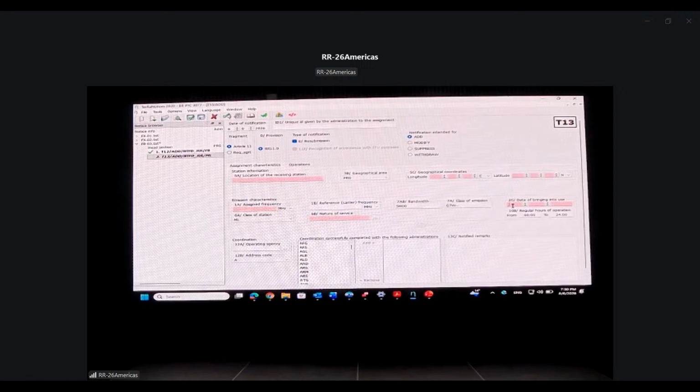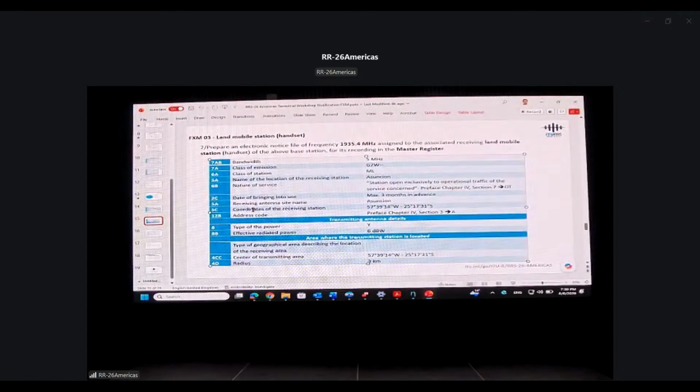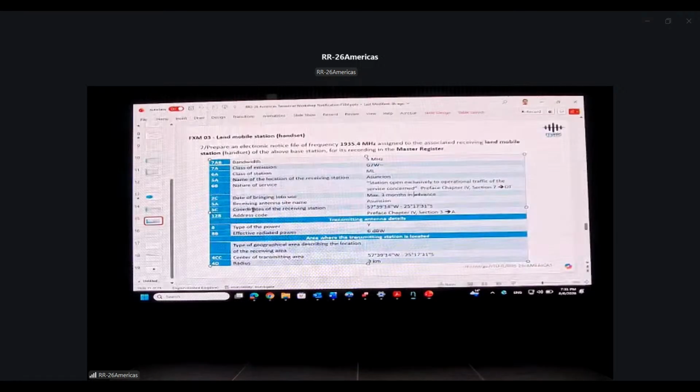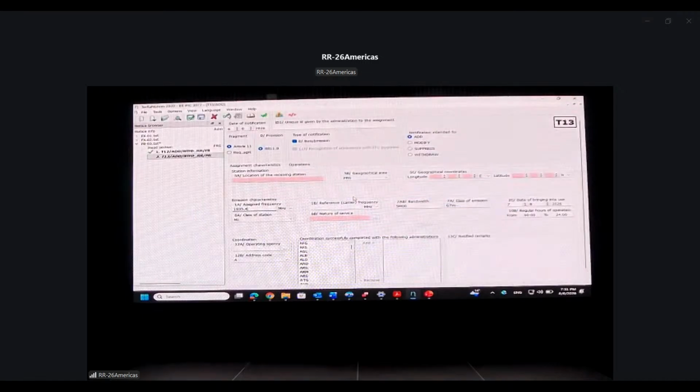Date of bringing into use again. Assigned frequency is 1935.4. Okay, name of a station is again the same thing, Asunción.